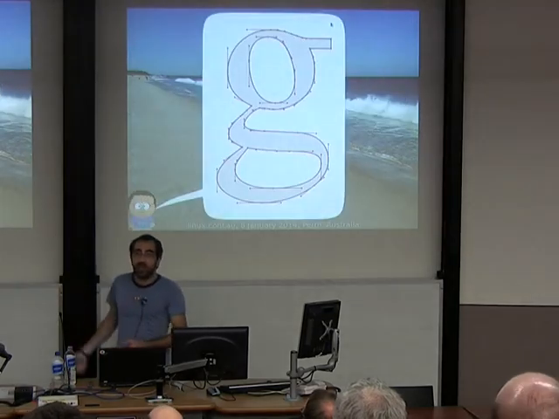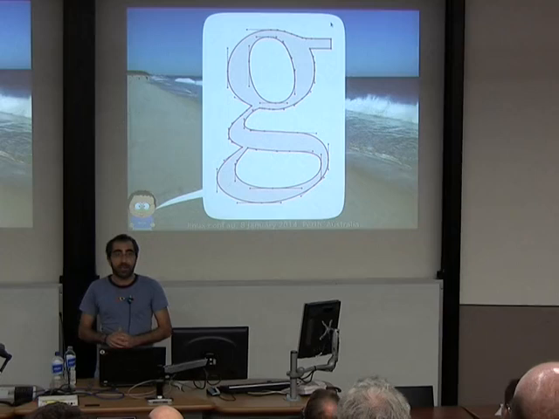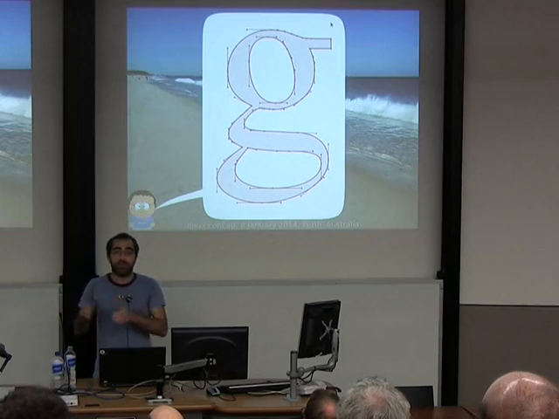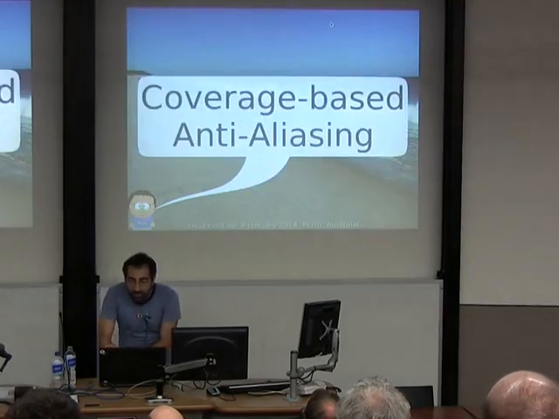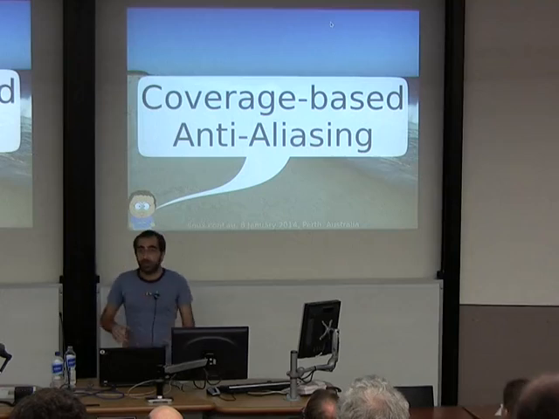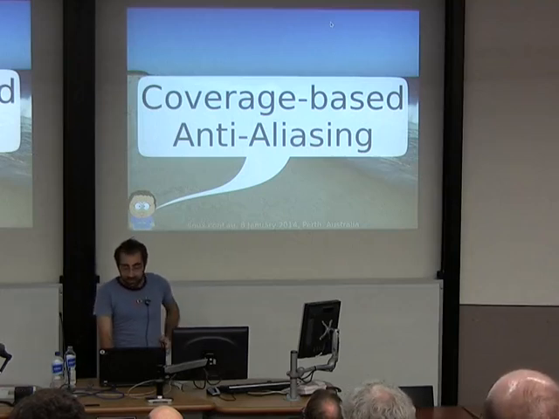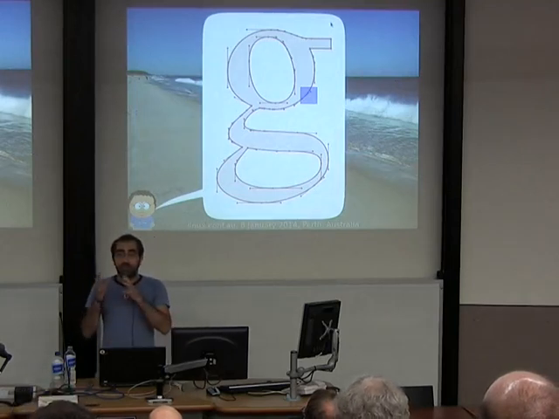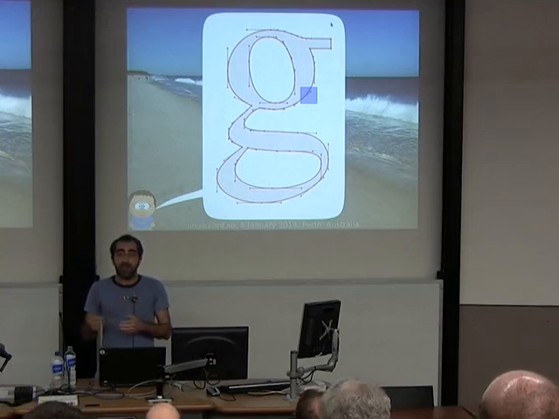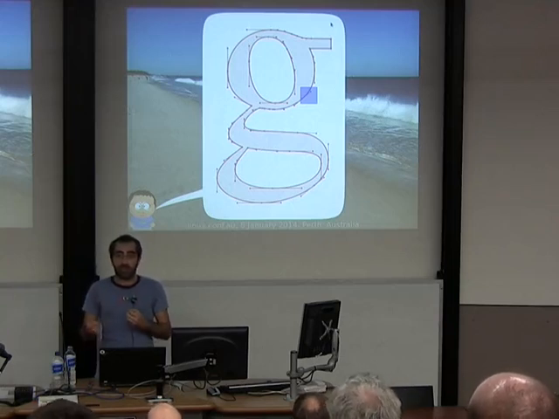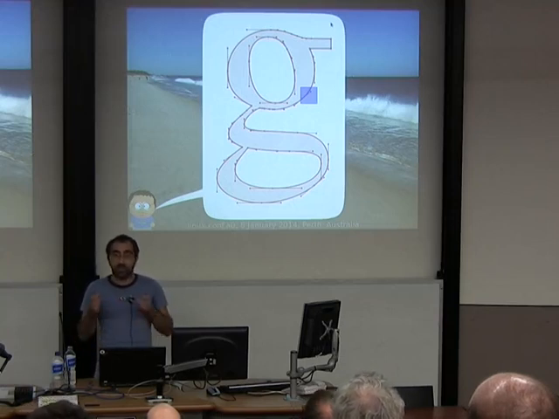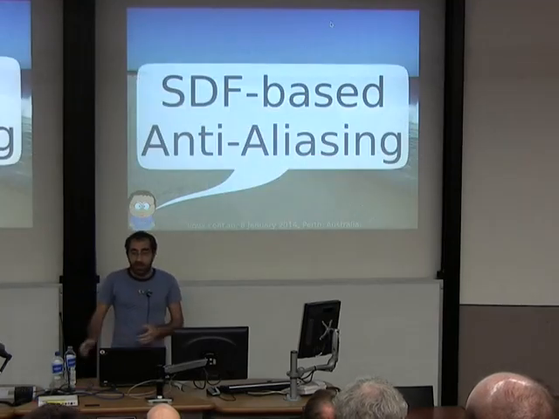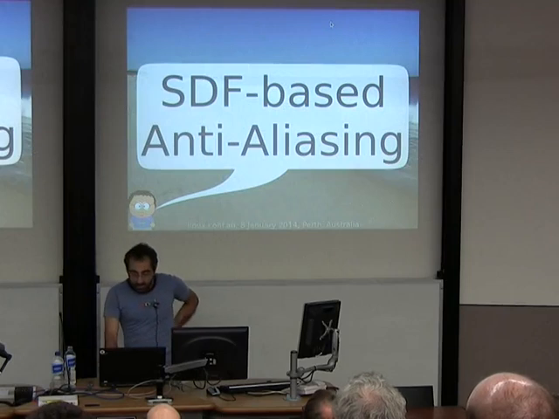So this is what we get from the font, an outline in Beziers, second degree or third degree Beziers, and our job is to transform this into pixels on the display. Now, what we have been doing for the past 30 years, everyone does on the CPU, is what we call coverage-based antialiasing. So basically, you draw the pixel on the shape, see what percentage of the pixel is covered, and you assign a shade of gray based on that coverage. The problem is, again, you can only do it for the same transformation. So there's this other thing, SDF-based antialiasing, and I'll get to SDF in a second.